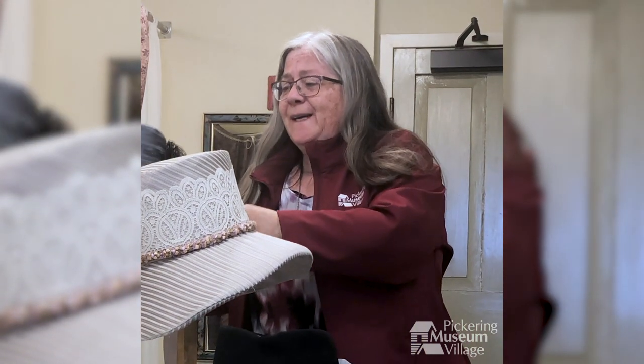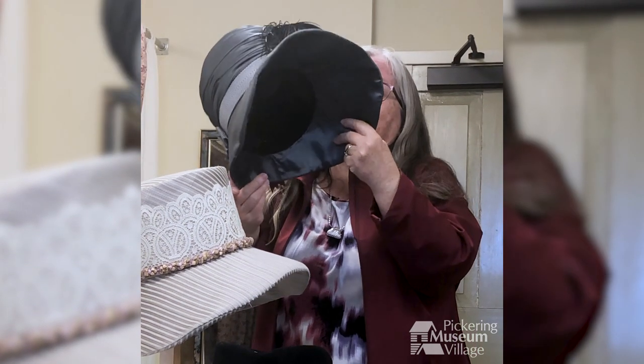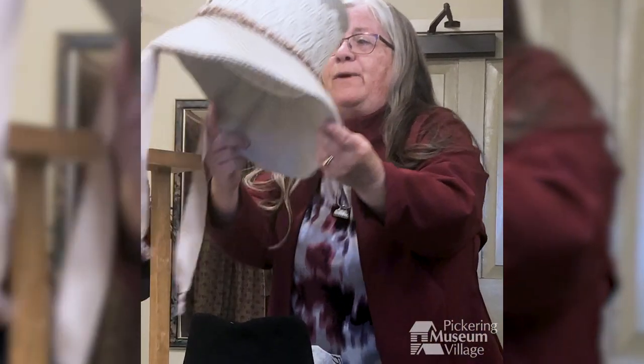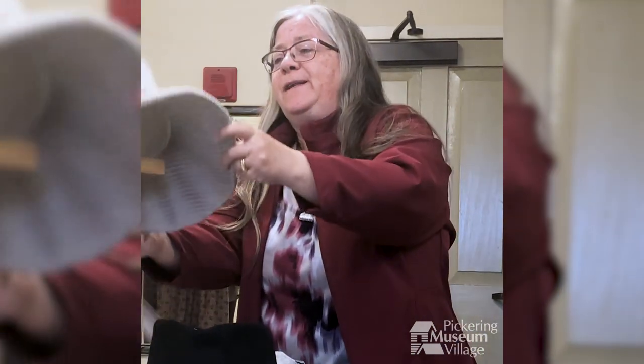Hats. Because the hair was done up quite high in the 1830s on top of the head, the hats had to have a very high crown to accommodate it. This is a rather fancy number — this might have been worn more by a lady in Toronto. It's a very nice hat done with silk, with an ostrich feather and some ruching of the ribbon at the back. A slightly plainer version is this one, although it is quite pretty with the ribbon ruching and the little bit of lace on it. Hats were something that most women of modest means might have had only one really good hat, and then she would re-trim it each season.